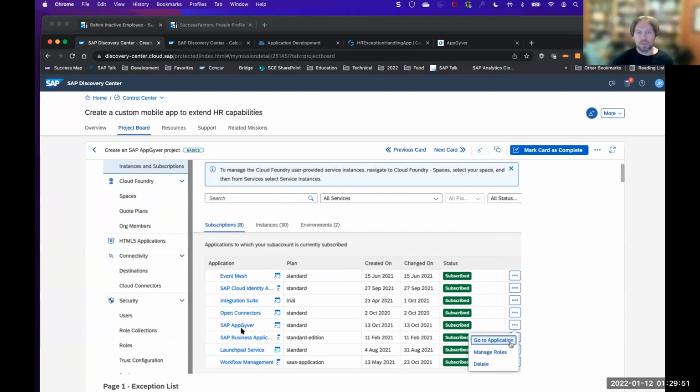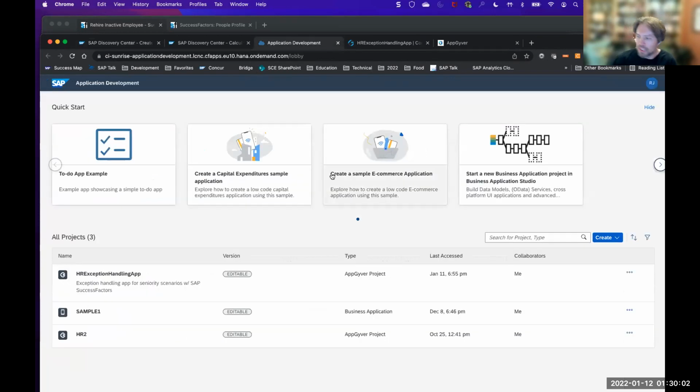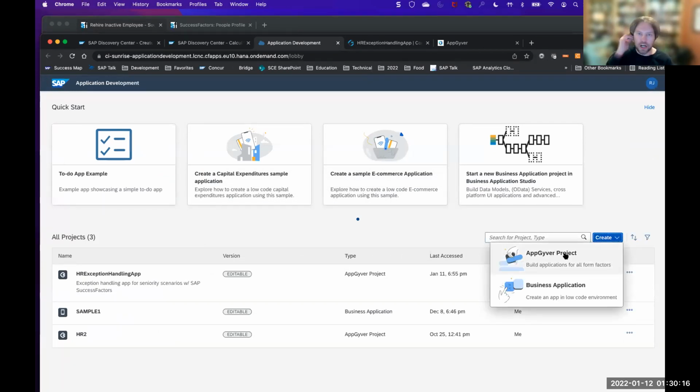Effectively, this gives me the same capabilities as you'll have on the free community edition, but it's added security and roles, the ability to also develop some low-code applications in Business Application Studio or utilizing mobile services. But the long story short is, now that I've enabled this, I can log in here and I can create a new AppGyver project or one of the other types that I mentioned.